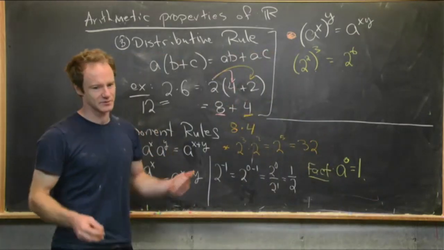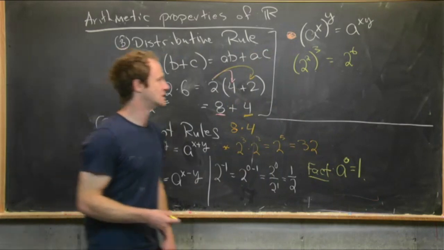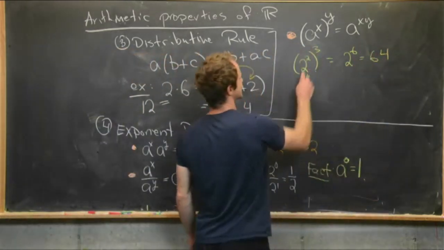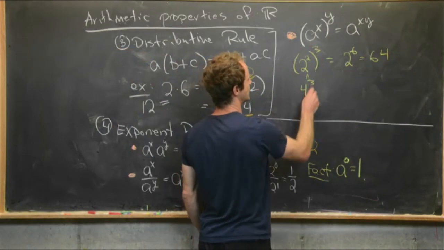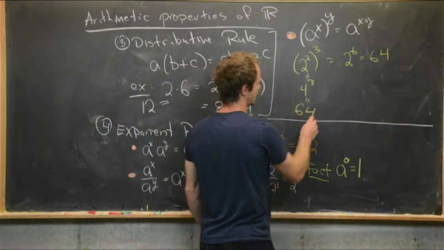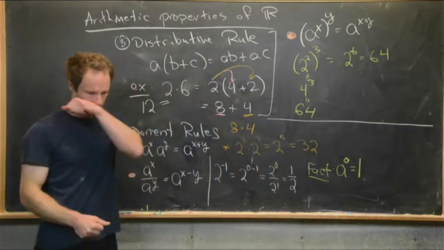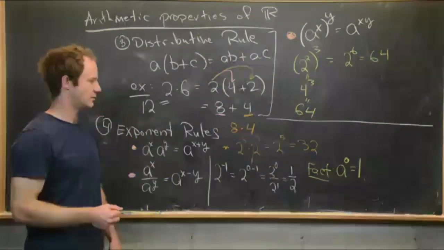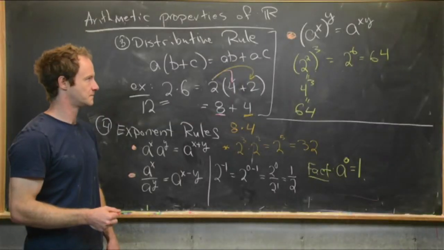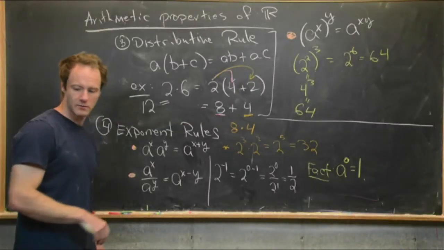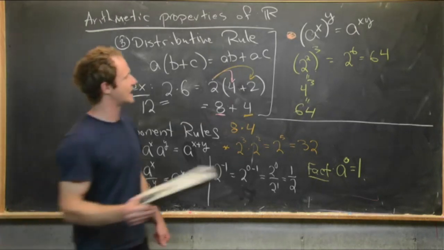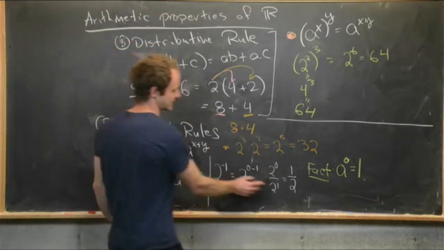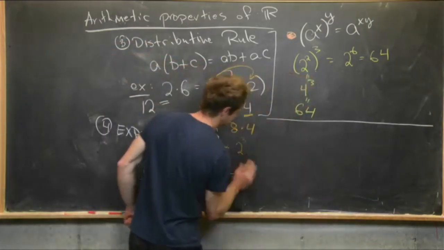You can see the numbers get big pretty quick, right? So 2 to the 6 you can check is equal to 64. But notice that's the same thing as 4 cubed. And you can also check that 4 cubed is also 64. So it works. That's the important part. Okay, then there's one more thing, and that is, what if you have fractional exponents? That's going to be important as well.